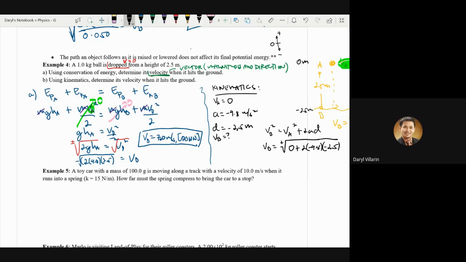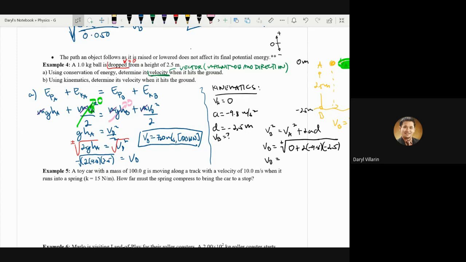So that should give you an idea that perhaps you messed up with the coordinate system that you use. Okay, because if I use downward as positive, that means that the acceleration is also positive 9.8. But since I use this particular coordinate system, where the middle starting point is 0, going up is positive, going downward is negative. So I use that particular coordinate system. So therefore, I need to be consistent with that.